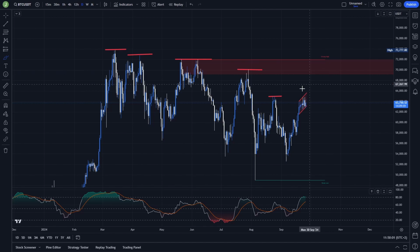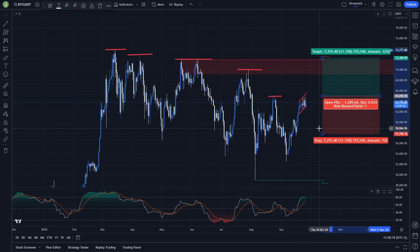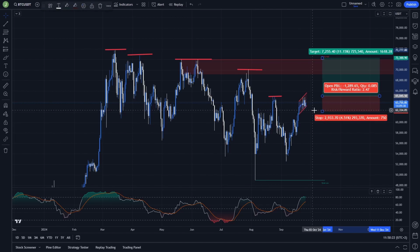Does it mean that buying a breakout of this previous high is a good idea for a long trade? Well, in my opinion, no, because we have that bearish order block on the 1 hour chart, and if there won't be that support confirmation, there is simply a high chance of a fake out. Another problem with a trade on a daily time frame is that I simply don't know where I can place my stop loss, because yeah, you can place it under these previous lows, but still this is not an important support area.